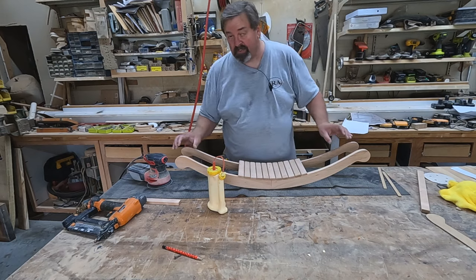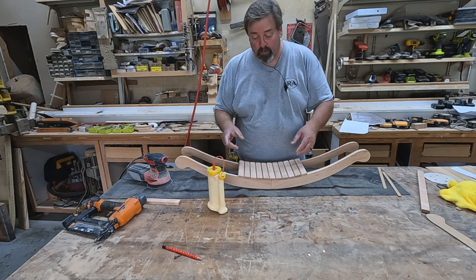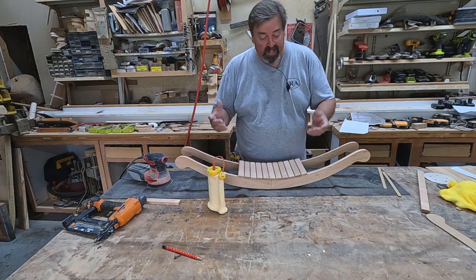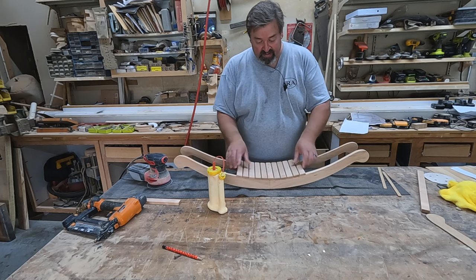Next up, we're going to do the turnings. I'll get some material pulled out, and of course, we'll get our lathe pulled out and get everything set up. We'll turn the two little turnings here, and then we'll come back over and get those fitted. And then these little rockers are all finished. Looks great.